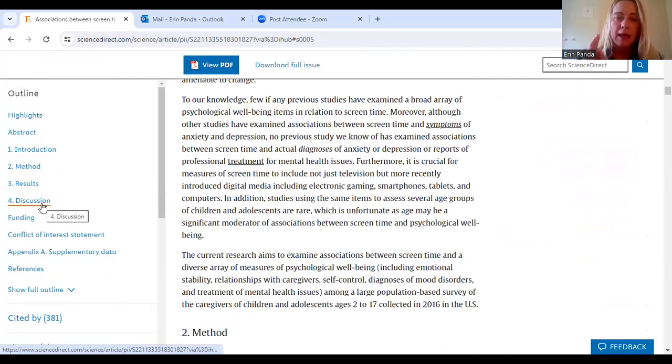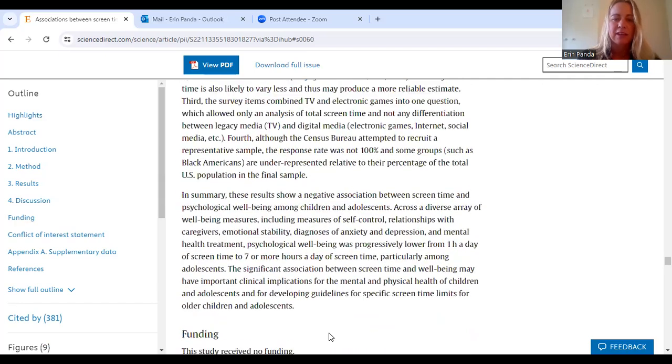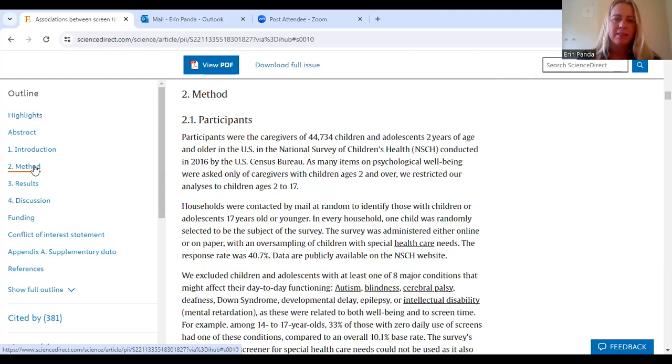And then importantly, before you read the results, you want to read the first paragraph of the discussion. It's going to lay out what the most important results are and how they answer the research questions. This is really helpful so you don't get lost in the details. Finally, you could jump to the end and read the conclusion, which also gives you the implications. You always want to do this before you then read the study in detail. For the purpose of this discussion, let's jump to the methods and talk about external validity.